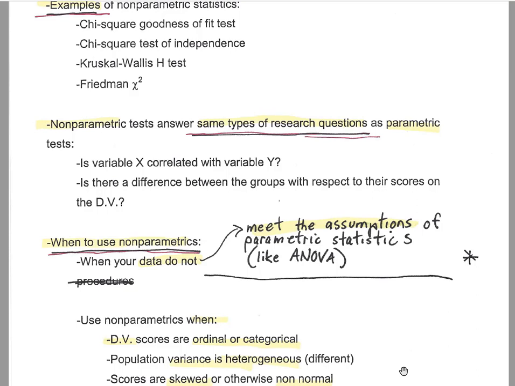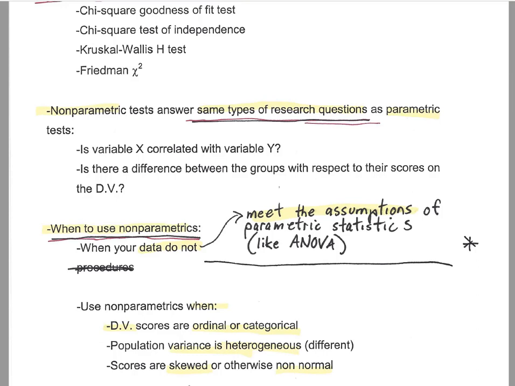Well, what if you don't meet that? What if the variance is a lot bigger in one of the conditions than the others? Maybe you would fall back on one of these nonparametric statistics. What if scores on the dependent variable are skewed in some other way, are non-normal? You remember me saying that among the assumptions underlying analysis of variance, the samples probably should have come from populations that are normally distributed. Well, what if that's not the case? What if the samples came from populations that showed strong positive skew? Then maybe you'll fall back on one of these nonparametric statistical procedures.